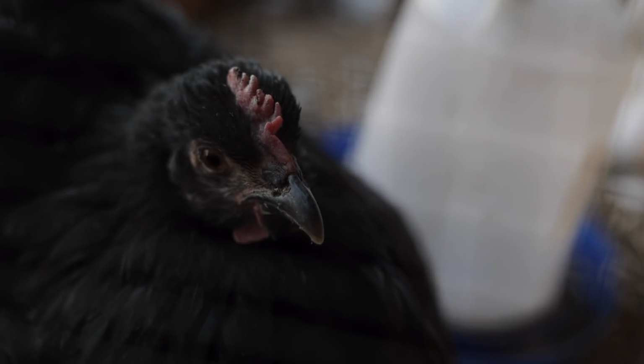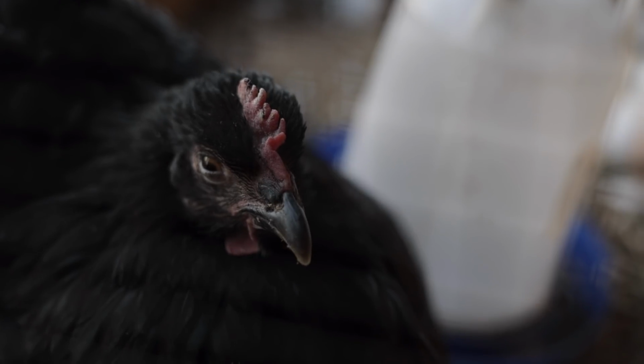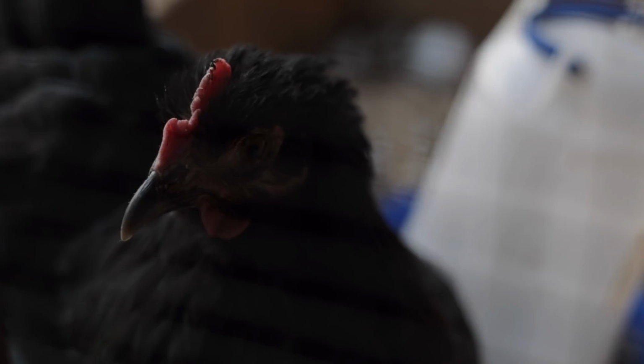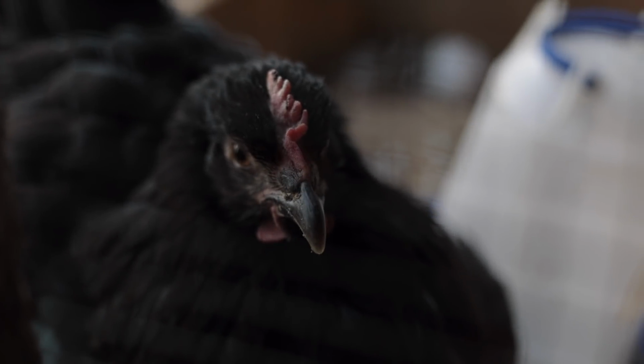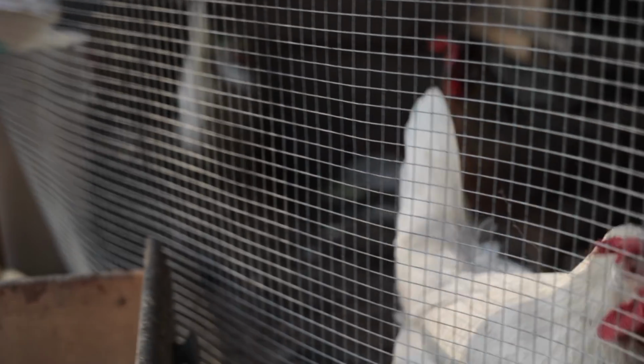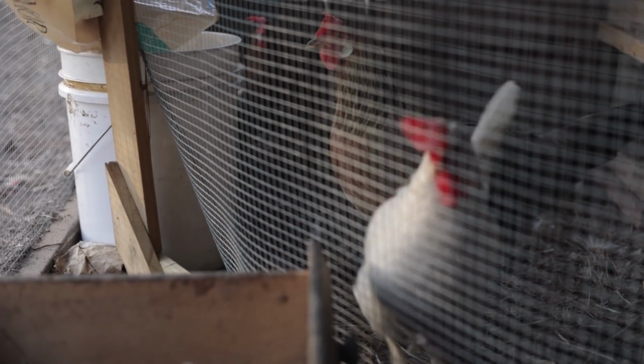So this girl that hatched the eggs is a black Australorp, and it's the first time we've kept Australorps. She has been sitting here for a few weeks, and all the Leghorns dropped eggs and dropped eggs and dropped eggs, and I don't think there's a single one of her eggs actually in here, because they're all white eggs and she lays brown eggs. She's been sitting on this huge amount of Leghorn eggs, and look at these Leghorns, they're ridiculous. They want to get in there and lay more eggs. They've literally laid like 30 eggs in there, which is why CJ fenced them out.